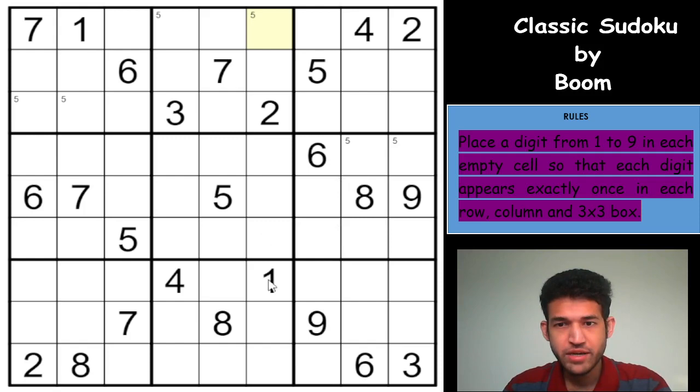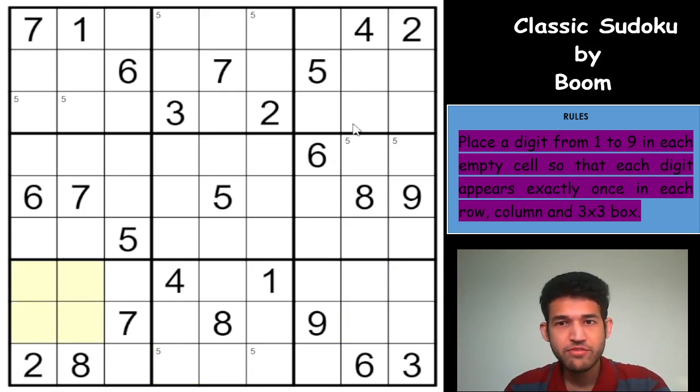Okay, something interesting I'm seeing. 5 cannot be in column 7 and 5 cannot be in column 3. So these three cells are eliminated for 5, which means 5 in row 9 must go into these three cells, but 5 cannot be here. So 5 goes in one of these two cells. Okay, I don't think it's wise to make pencil marking of 5s here because we have 4 possible options.